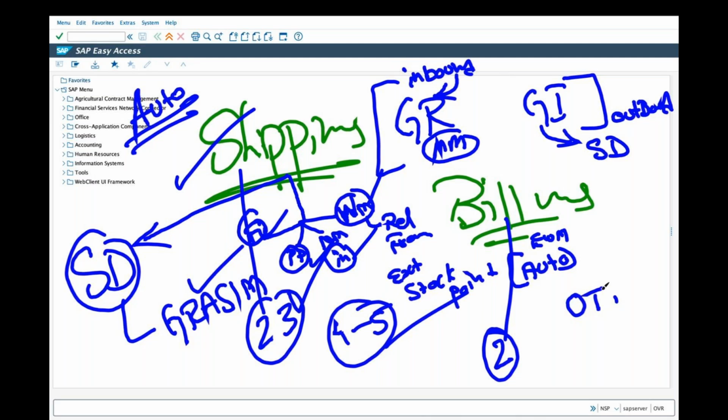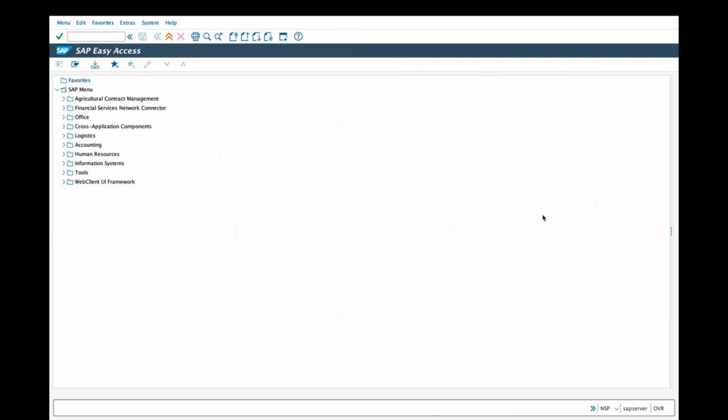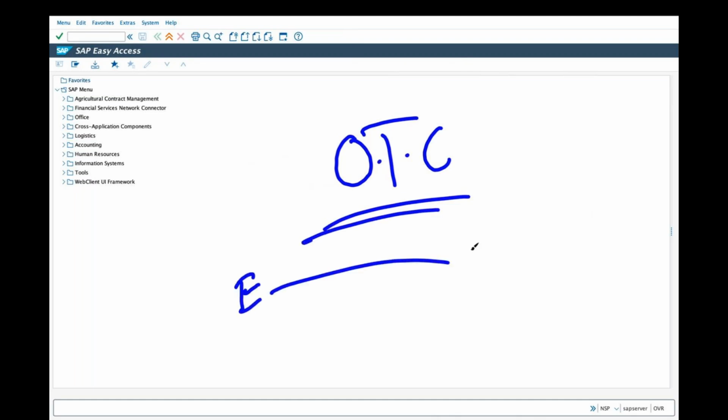We can see O2C live, one full end-to-end outcome of the sales cycle. It will be very interesting.